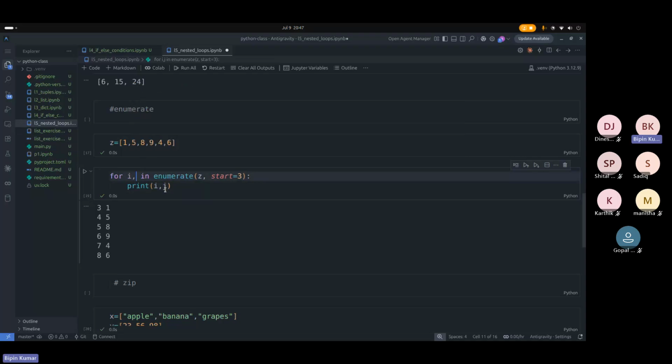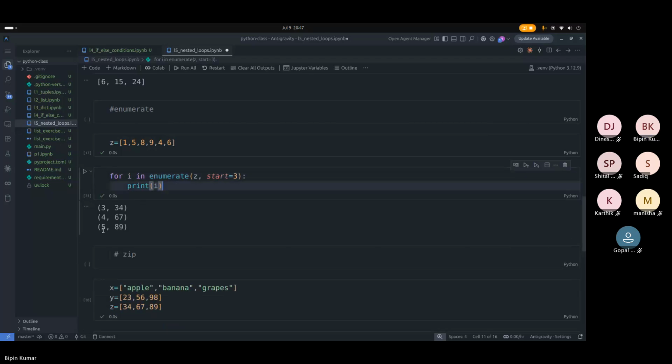Let's say if you do only one thing, means only one variable, okay, so this provides a list only, means it treats this as a single unit.